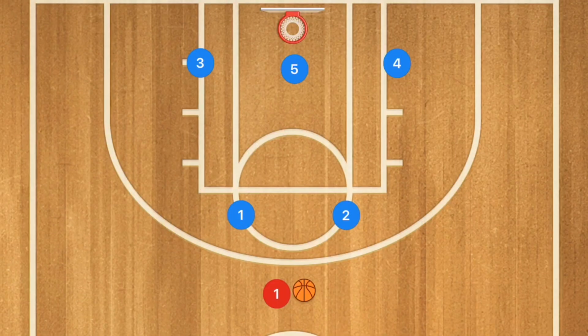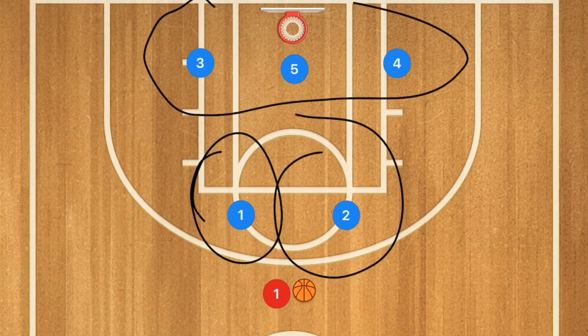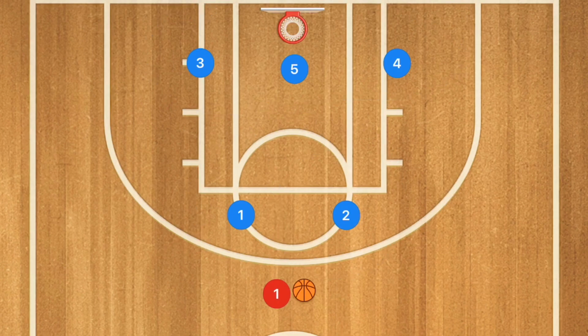Let's get down to the clipboard. Let me explain really quickly what a 2-3 zone defense is. And then later on in this video, I'll talk to you about my own defense that I use. So in a 2-3 zone, we have 2 players up top, 3 players in the bottom. As you probably already know, this is just going to be a quick refresher.